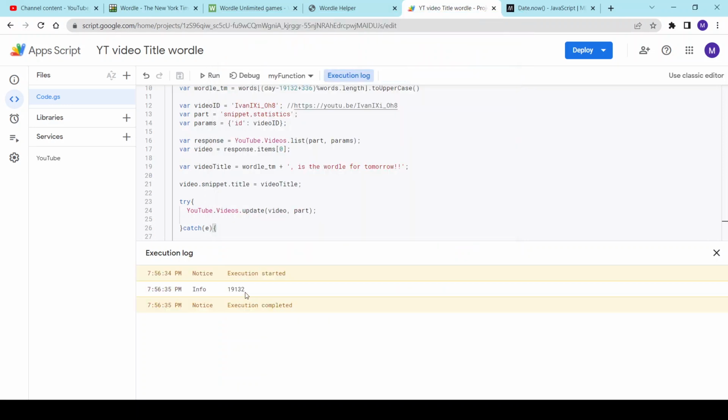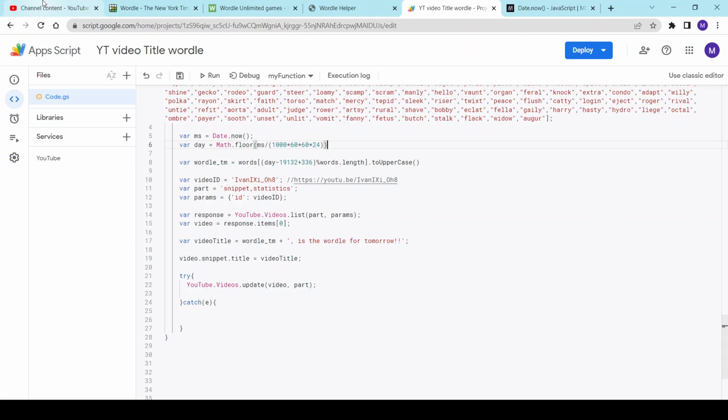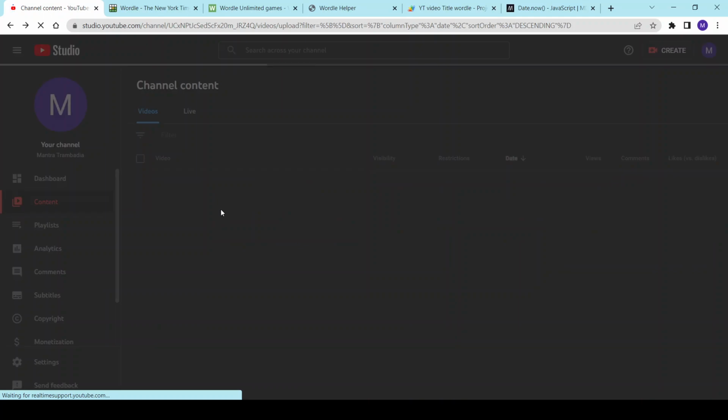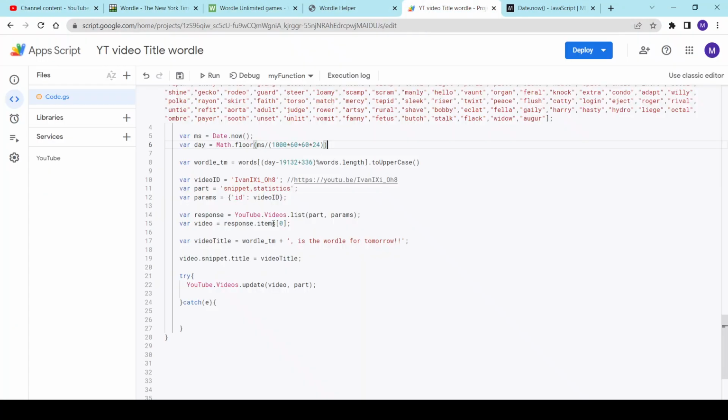And now it should run. Yeah, it just printed this again. I'll just delete this now, and the title should stay scrap. I just ran it before this video, so that's why it won't change. Yeah. So now each day, whenever the day variable changes, it will index to the next element, and so on.